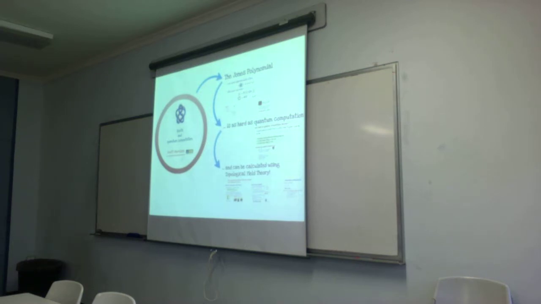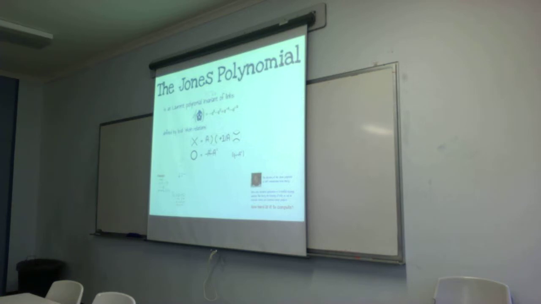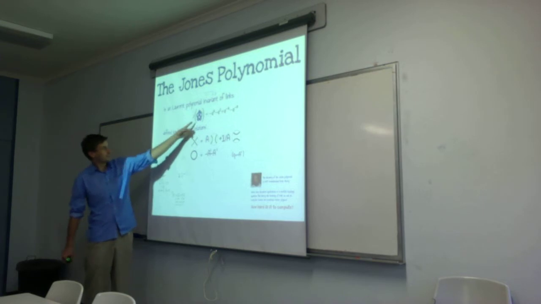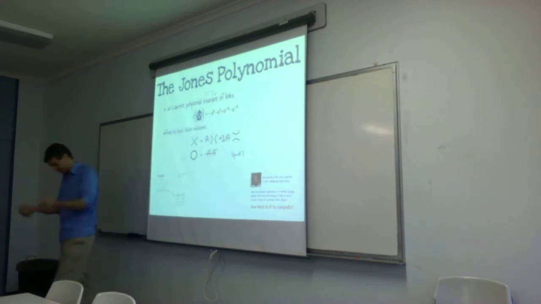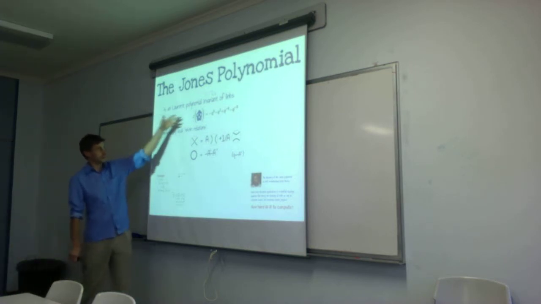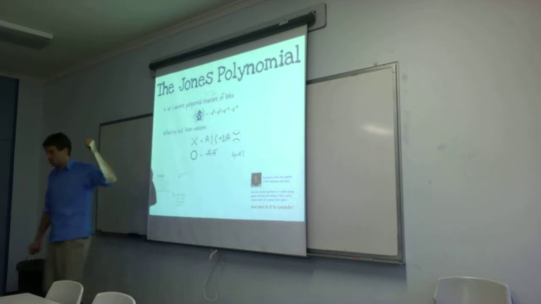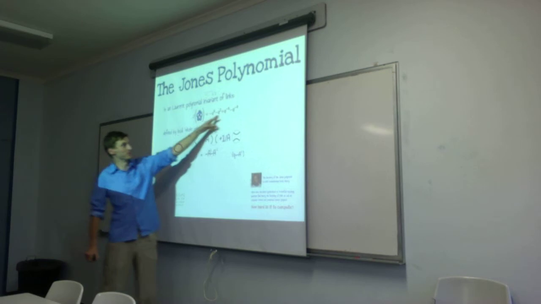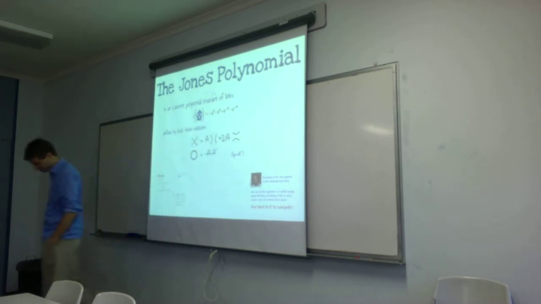Okay, so let's start talking about what on earth the Jones polynomial is. The Jones polynomial is an invariant of links. Here, if this is a little bit small, there's a picture of a knot. It's a piece of string, tied up in some complicated way. When mathematicians talk about knots and links, they always mean a circle of rope embedded in space somehow. So there are no ends. It's actually just a closed piece of rope. And for now, what sort of thing is the Jones polynomial? It's just a little machine that takes a knot or a link and spits out a polynomial. Well, a Laurent polynomial, where negative exponents of the variable are allowed.